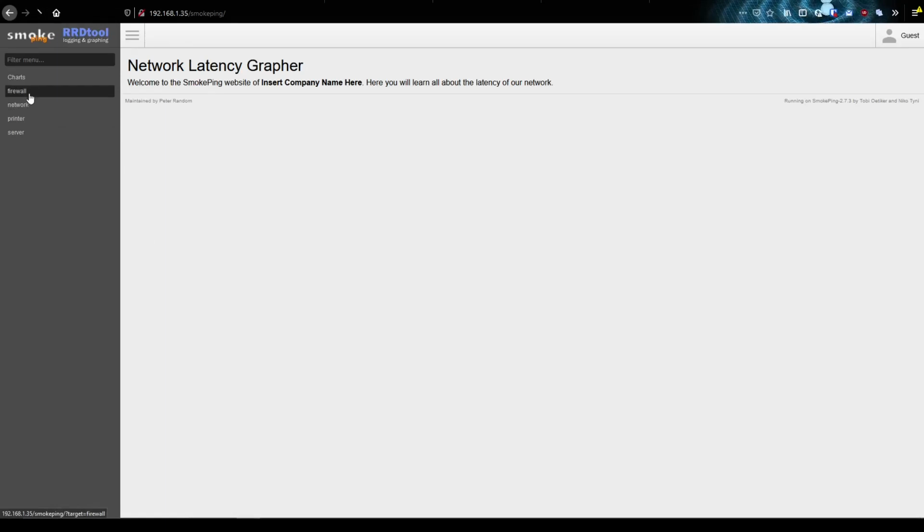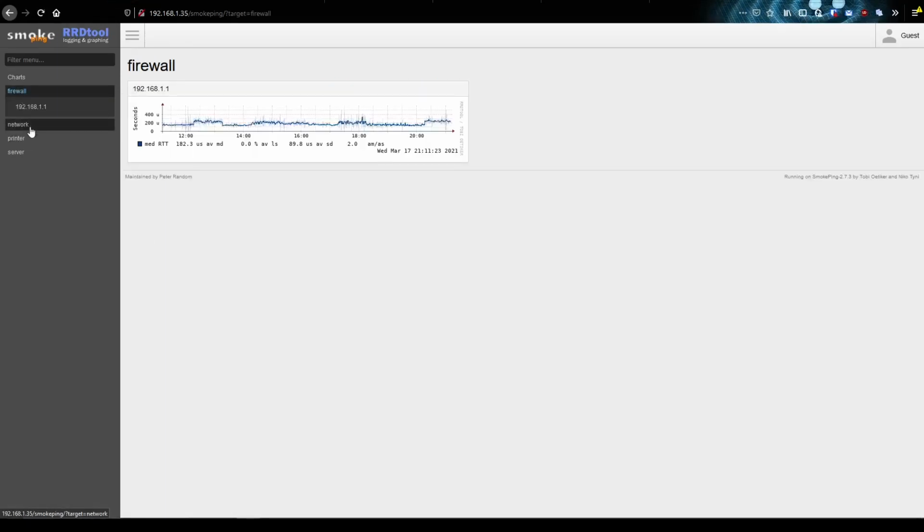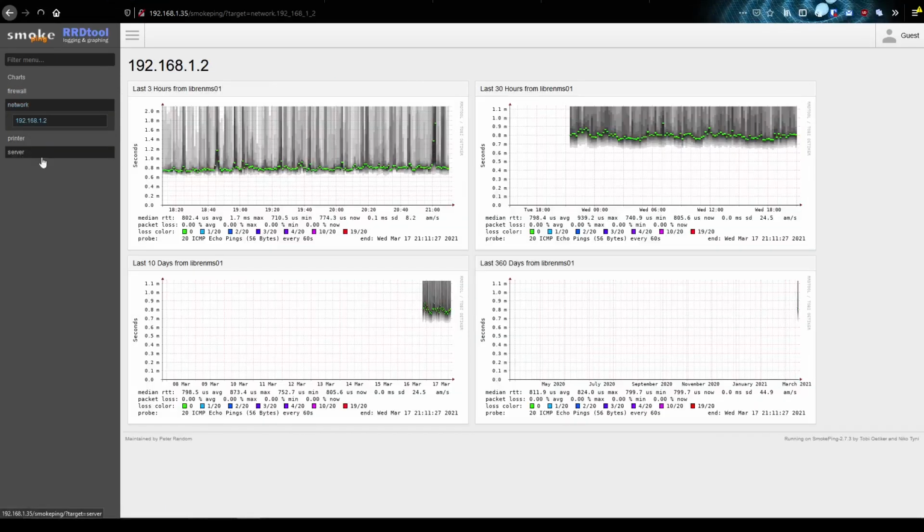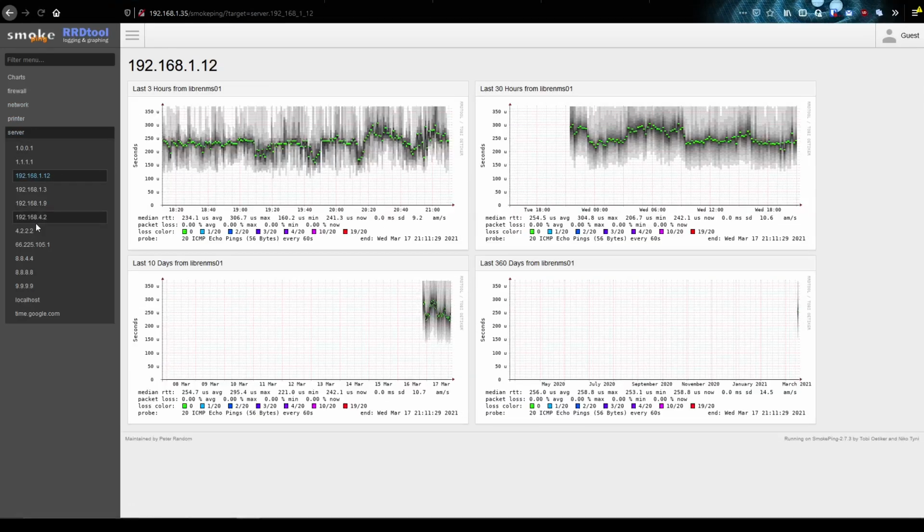And you can see this is that same firewalls network, how they organized it, and you can see all the devices in here and use this side of it too.